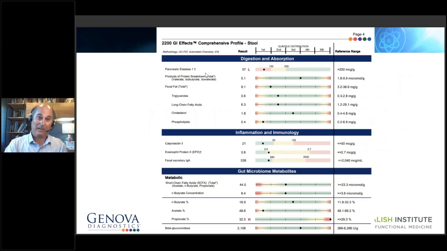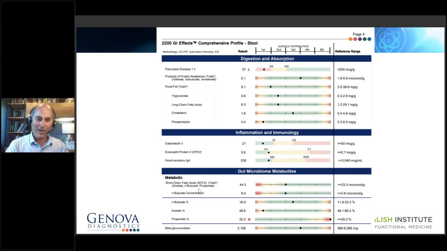Pancreatic elastase, I mean, it's got pancreas in the title there, right? So if that one's off, like it is on this test, you just give pancreatic enzymes or give digestive enzymes, a broad spectrum digestive enzyme to solve that problem. Okay, if you see a problem with anything to do with the gallbladder, fecal fat, etc., then you can give gallbladder support. And if you see inflammation or immune reactions, you can give the different powders that are anti-inflammatory and immune enhancing. And I have a whole list of those I'll show you in a minute towards the end. So it's really straightforward. Inflammation, give the anti-inflammatory powder. Immune problems, give the immune powder. Gallbladder problems, give the gallbladder supplement, and etc.